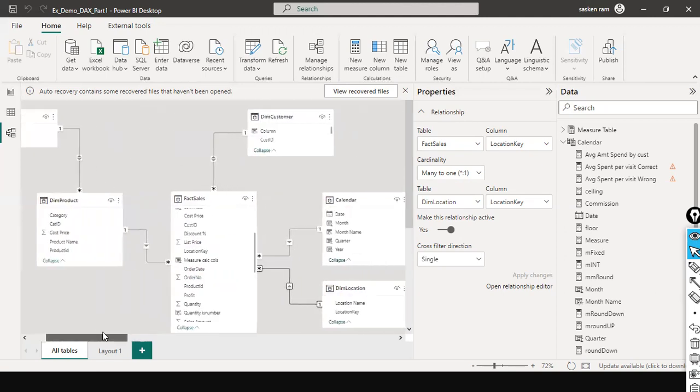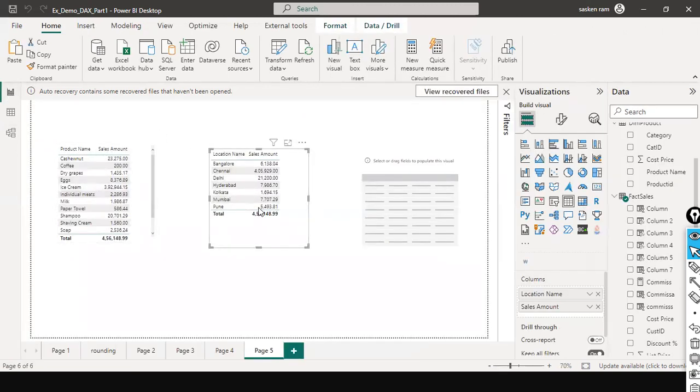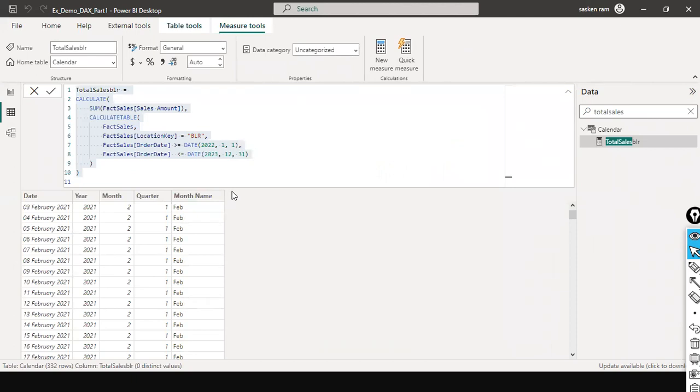If you have a relationship created between the tables, it does the filtering automatically. You don't have to write any DAX function explicitly. That is the beauty of DAX. That is the beauty of Power BI. Even in Excel, you cannot do this. But in the case of row context, for example, when you create a calculated column, it doesn't propagate the relationship automatically.